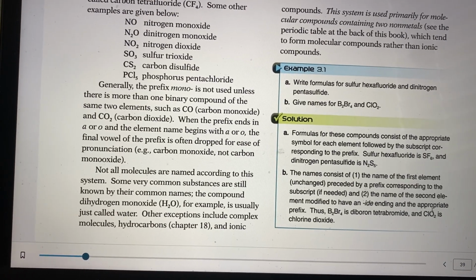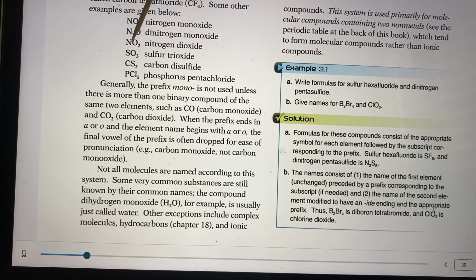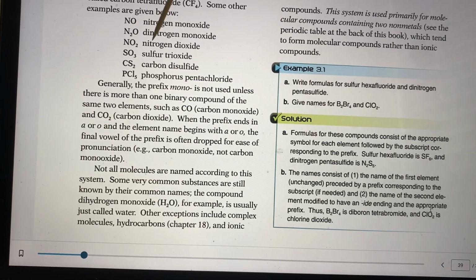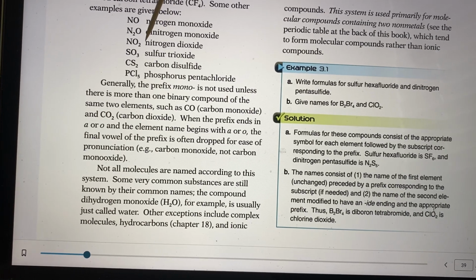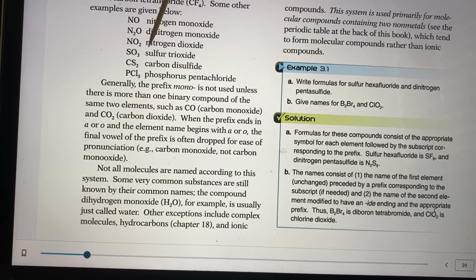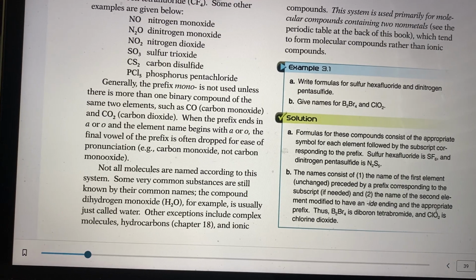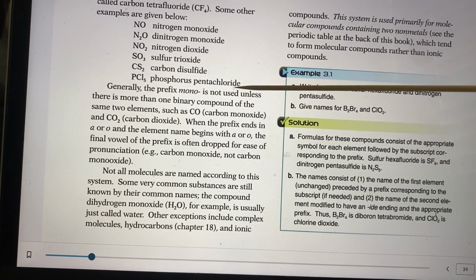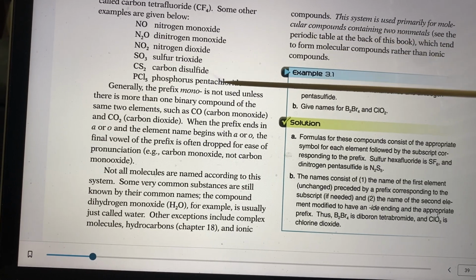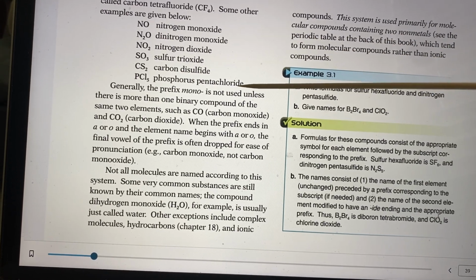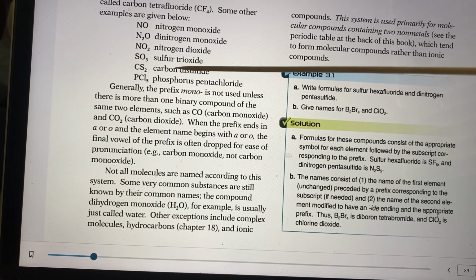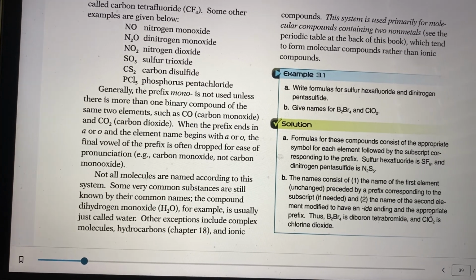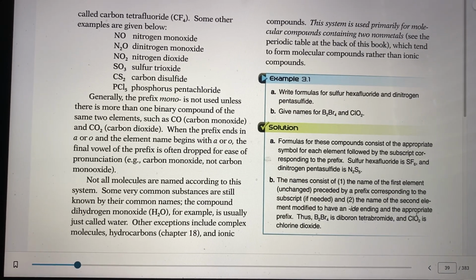There's only one oxygen. How about this one? It is nitrogen dioxide, because you have nitrogen, and notice we didn't put mono in front of nitrogen because mono only comes in the second. So, nitrogen dioxide. Now look at all of these second words, what do they end with? IDE. So the second element always ends with IDE, and the first one doesn't. You always put IDE, that way you know it's a molecule.